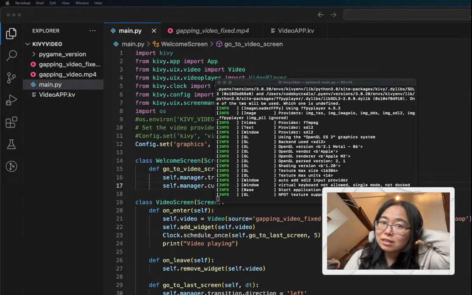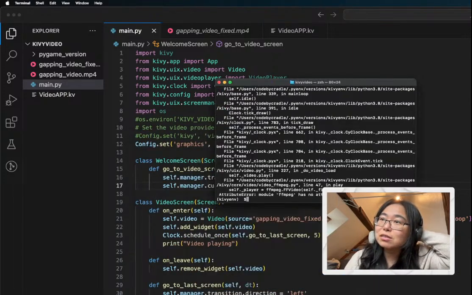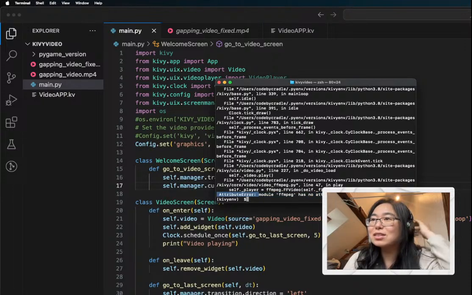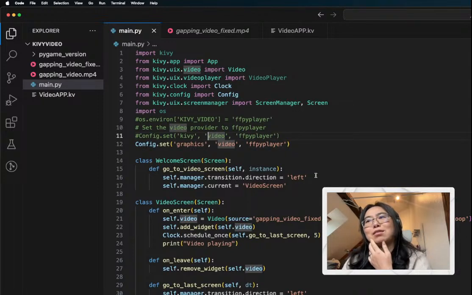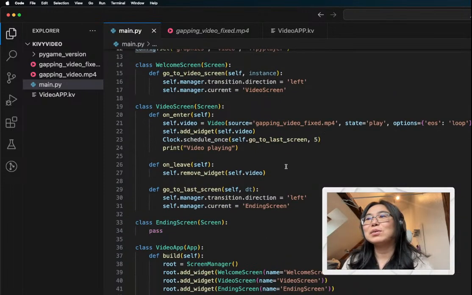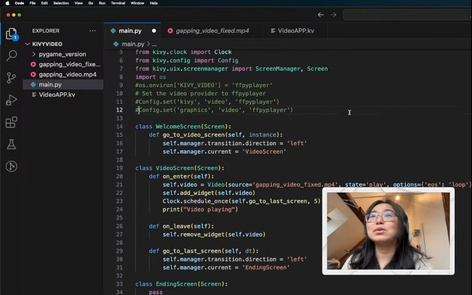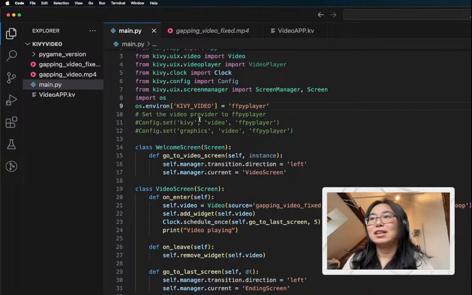But I had a lot of fun finding out every possibility to switch Kivy's default video player from FFmpeg to FFPy player. I tried all the ways. Yeah, so I don't know why it is like this.